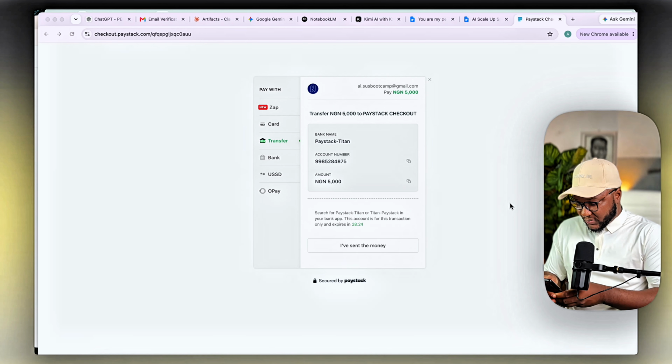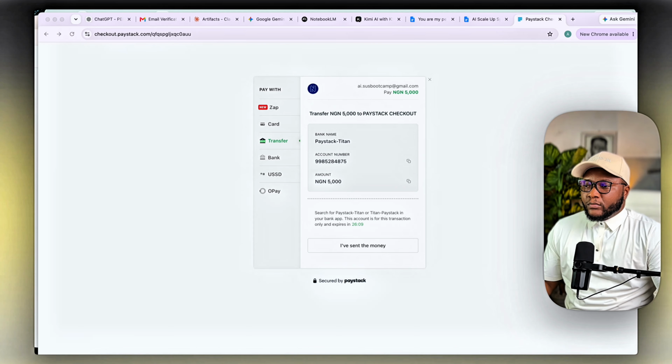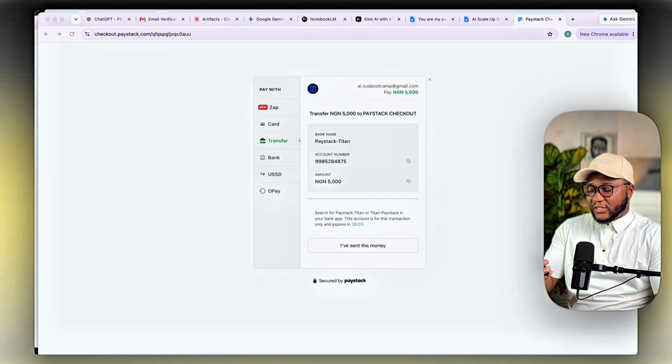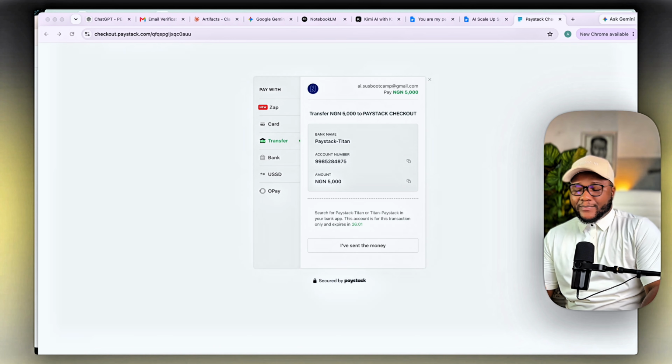And then you type the bank name as Paystack. So you search for the bank name. You type Paystack as it is, or for some bank apps, you have to type Titan Paystack, in other words, the reverse version.